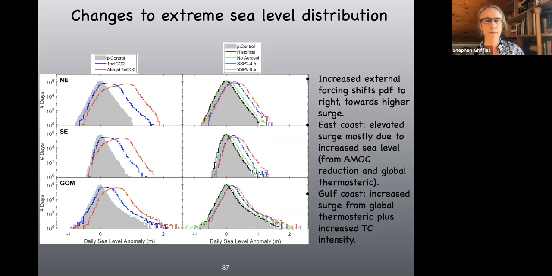And I said it already, the sea level rise in the extreme events along the east coast of the US is largely dominated by the reduction of the AMOC, which increases sea level along the east coast. And that in turn allows for higher extreme sea levels because the baseline sea level itself is higher. And you can detect, at least in this model, that change in sea level even before you can detect global sea level changes due to thermosteric sea level rise. The Gulf of Mexico is much more noisy and much more prone to extreme event increases due to the increased tropical cyclone strengths, which are found in this model.